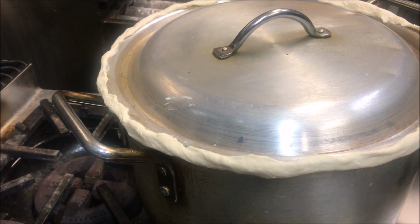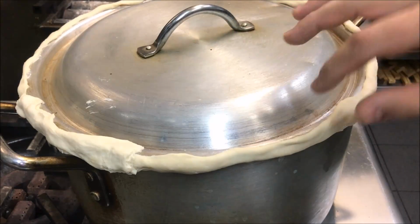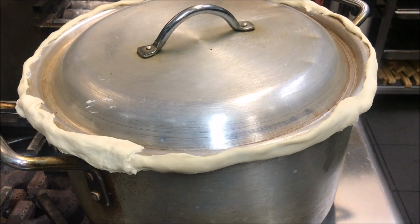So now we'll go ahead and turn our heat on. Now I'm going to start off with a high heat on this for about 10 minutes, then we'll turn it down. Okay, so it's been about 10 minutes now. If you do look close, you'll see the dough starting to take shape too. So we'll turn our heat to a very low medium. And we just want to cook this for around about 30 minutes.